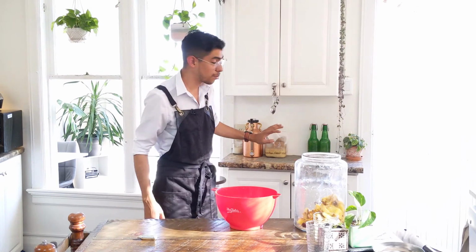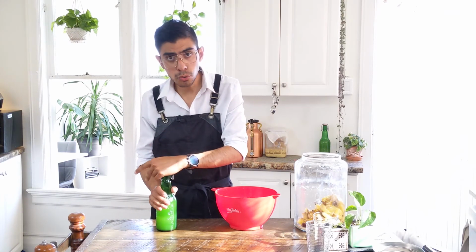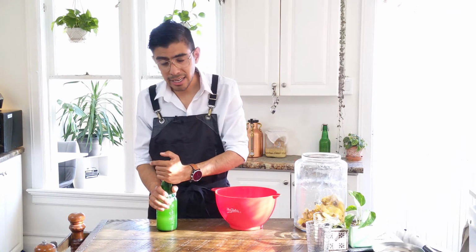And what we're gonna do, actually, I'll show you. So beer stays at a consistent pressure, especially after they're refrigerated. So this doesn't, because we're keeping it at room temperature. Some days it gets really warm, some days it's a little bit cooler. So the amount of pressure in these is not gonna be stable. So sometimes the pressure is gonna be too much, and it can actually explode.